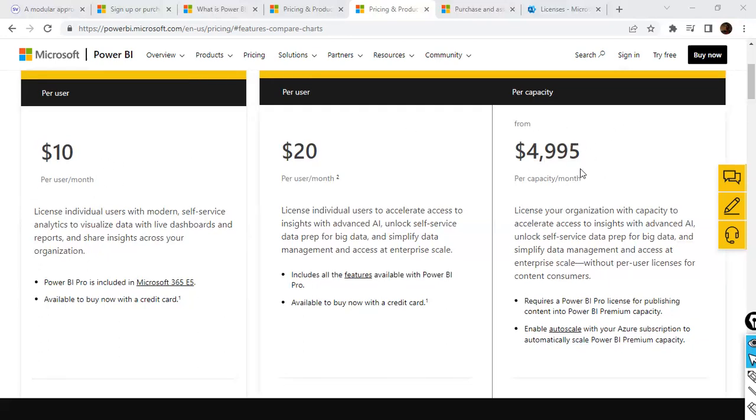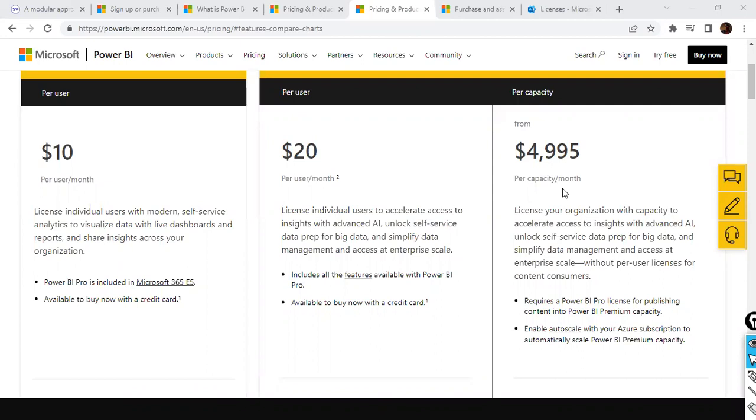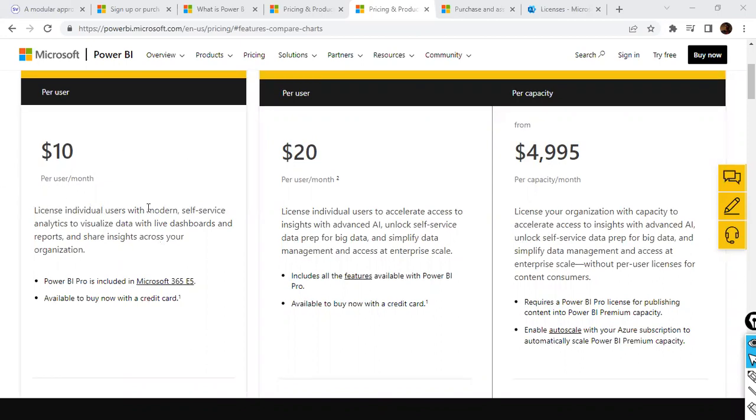Because if you go for premium per capacity, once you publish the report on cloud, those external users within our organization or end users, customers, if they want to view the reports published by you, they don't require Pro license. But you have purchased Pro license as well as this one. So in that case, you can cut down the cost. You can suggest to them, hey, you can shut down this one because it is not required.